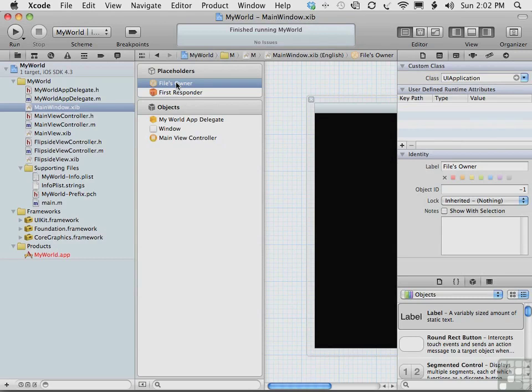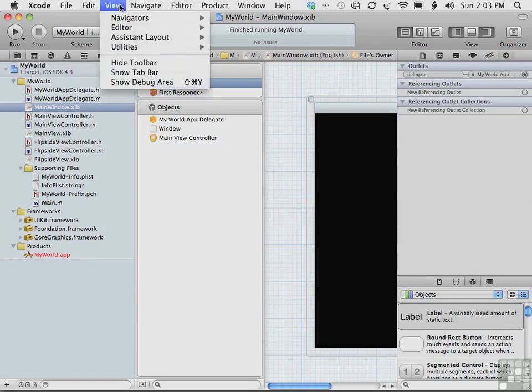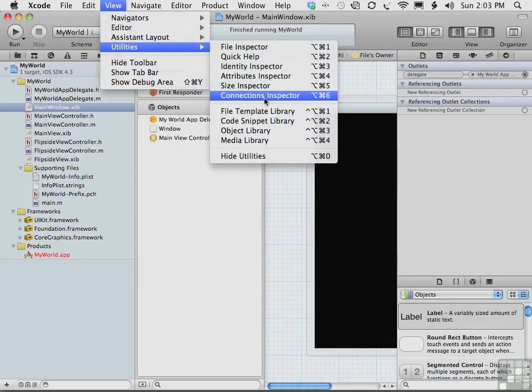This object isn't created when the file is loaded, as are the windows and views. It's already created by the UIApplicationMain function before the nib file is loaded. Again, you didn't have to do any coding for this. UIApplication objects have a delegate object that implements the UIApplicationDelegate protocol. Specifying the delegate object can be done from Interface Builder by setting the delegate outlet of a UIApplication object. To see that this has already been done for you in the template, click File's Owner, and then click the Connections Inspector, which is the Connections tab at the far right. You could also choose View, Utilities, Connections Inspector.